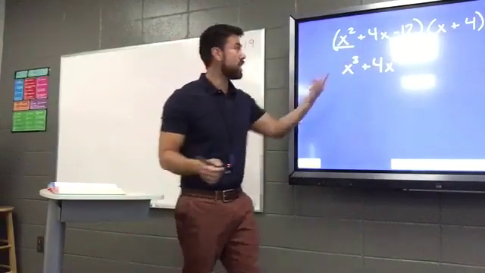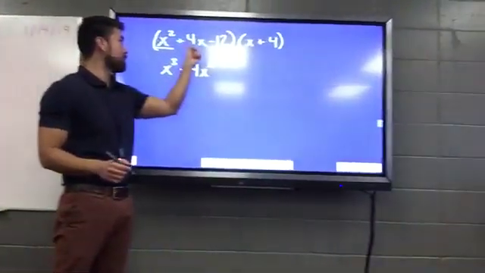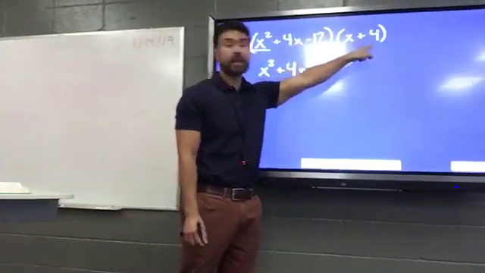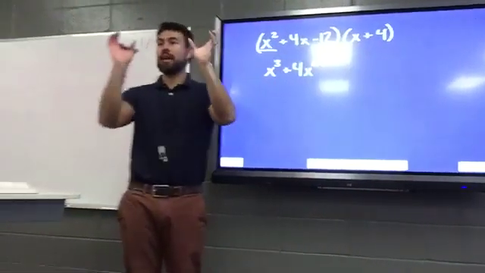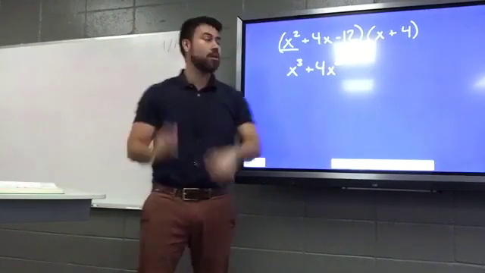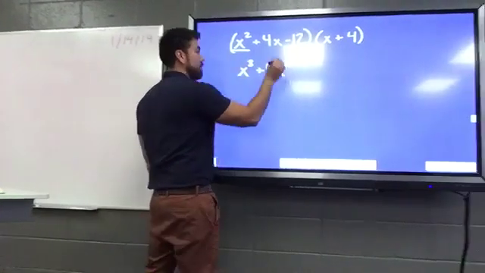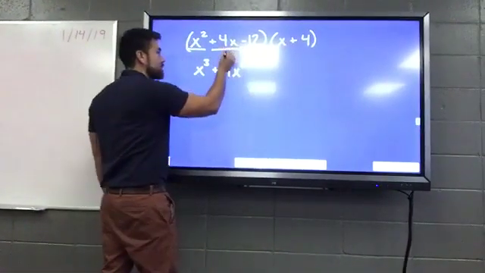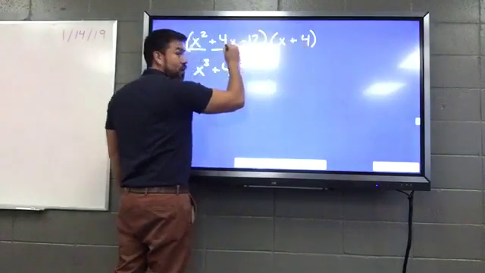Yeah, I mean, you could do that. You're like, all right, I got to do 4, but then I got to remember this one. But what happens if you have 3 and 3? Then you're having to account for that one and that one, but you miss a few more multiplications than you thought. Okay, I multiplied x squared by both of these. Now I'm going to multiply 4x by both of these. What's 4x times x?